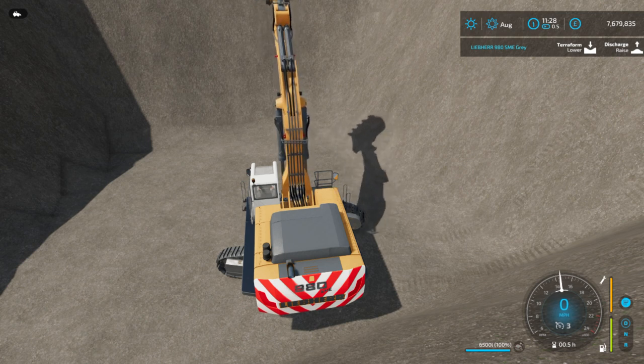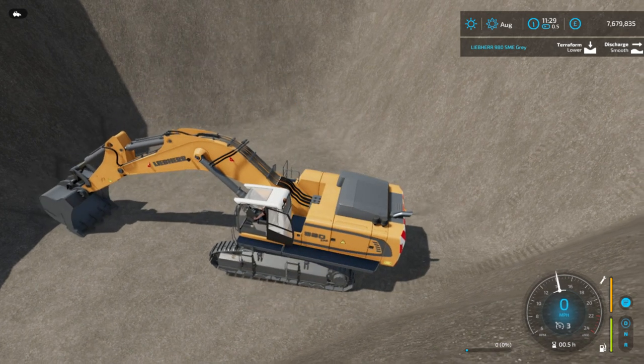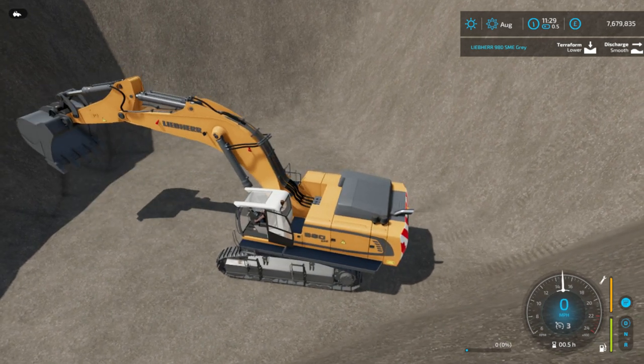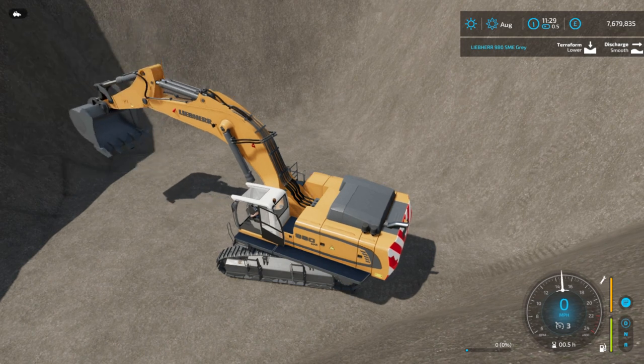Oh, you know what it's not going to let me do, is it? It's not going to let me tip it or something. Let's just try. We can tip it as a smoothing action. Okay. No. That is officially, I think, as low as we can go. That's a shame, I was hoping to go deeper.